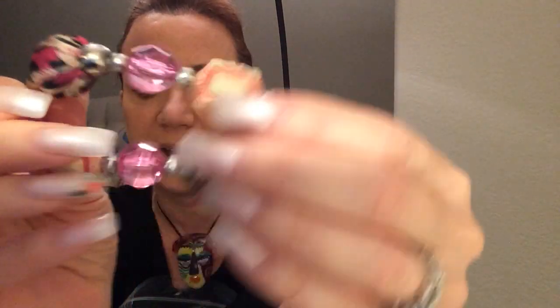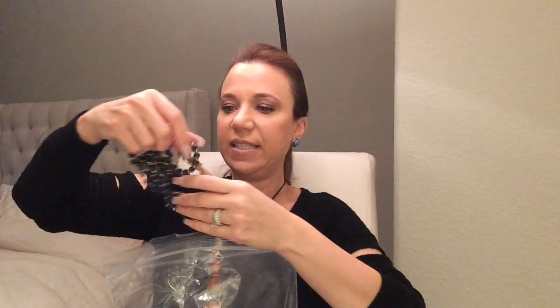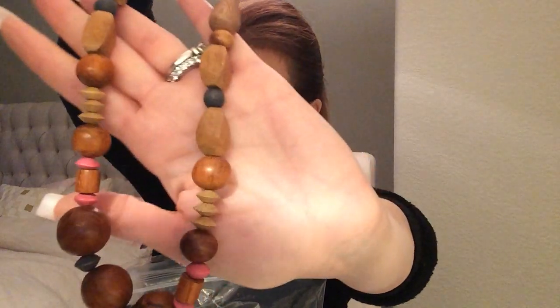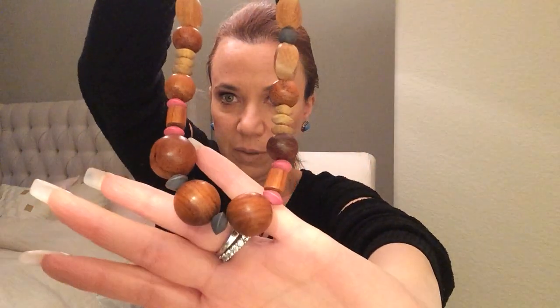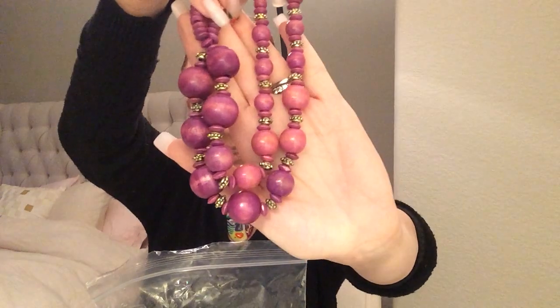Here's a stretch — very 80s, right? — with the pink and black plastic beads. I don't think we're going to find any vintage in here. I think there's a lot of crazy 80s stuff. Here's another wood necklace — the tags are on this one. It says Encore, made in the Philippines. So those are cool. A lot of wood beads in here. And this is on a stretch, which is kind of weird for a necklace.